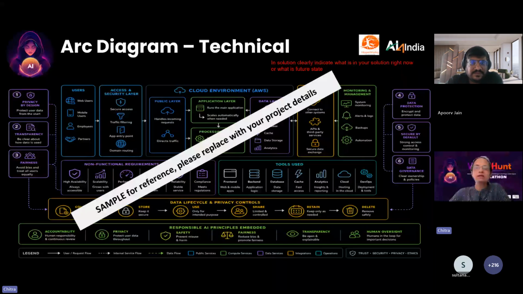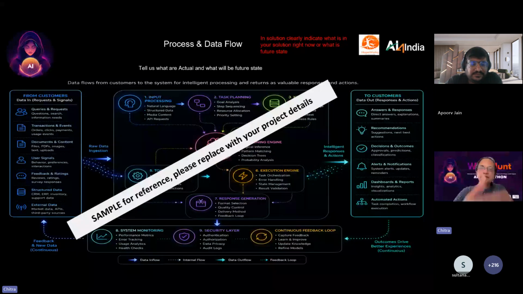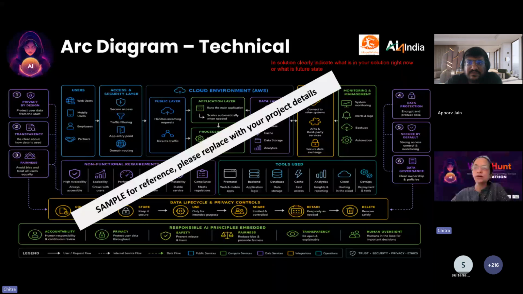The technical architecture diagram is something that we put out here to help you all put together your architecture. How would it be different? The previous one just talks about the process and data flow. Here it is going a little deeper. Again, this is an ideal state thing. Please do not get overwhelmed by it. Wherever you feel your tech stack addresses some of these pieces, just put those relevant pieces here, right? It does not have to have all the elements which are listed over here.